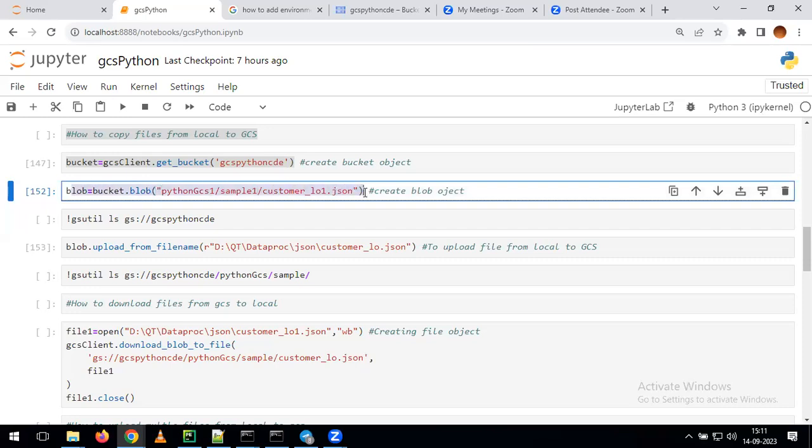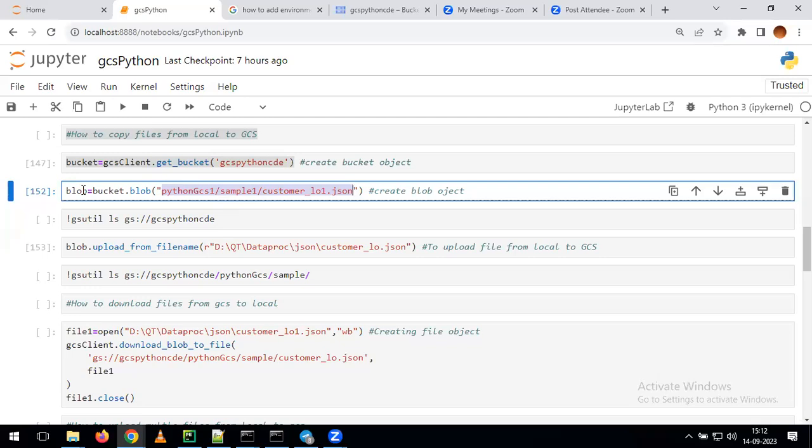This is a very important thing you need to understand. Whenever we are going to create the blob object, here we need to specify in which path you want to copy the file and what file name you want to specify. All that information we are giving on top of the blob object. That's the reason I am spending this much time on the blob object only. But still, if you are having any questions, please ask me here.